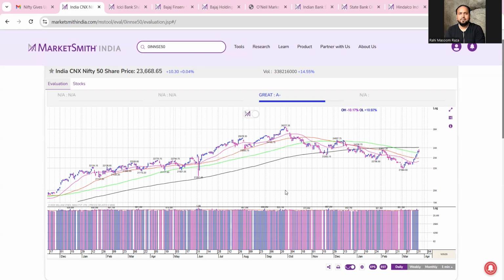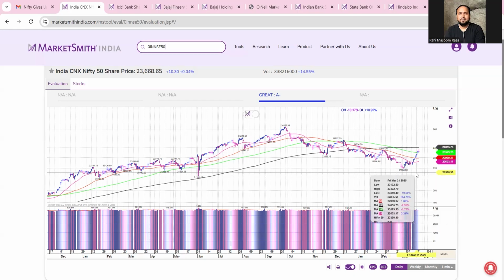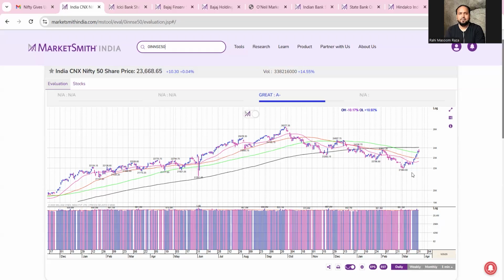So we'll start with Nifty 50 and we'll see how the index has behaved in the last week and also in this week, from what has happened in the last two trading sessions. So as we can see on the chart, after 4th of March we can say that the market has bottomed out and it has shown resilience and witnessed buying interest from this lower level. Also in this process the index has reclaimed all its key moving averages, and we have also shifted the market status to confirmed uptrend from the rally attempt on 18th of March. And since then the overall trend has become bullish.